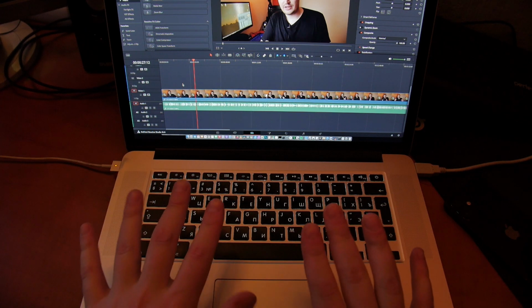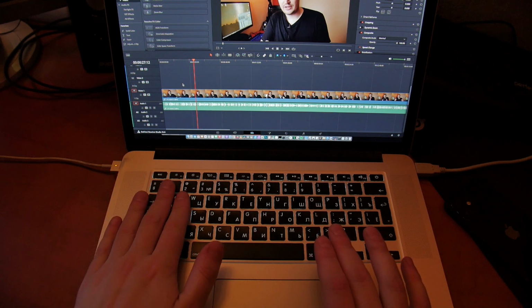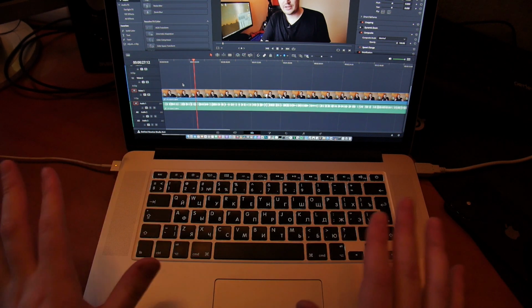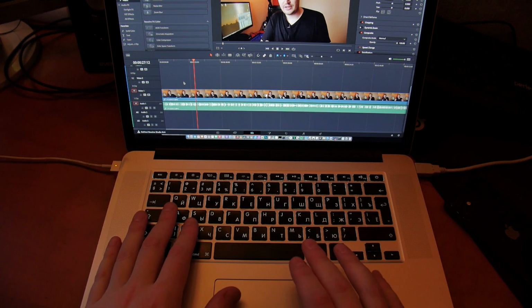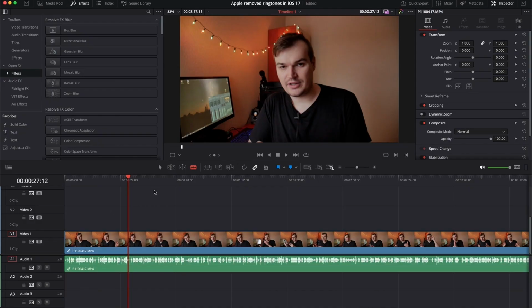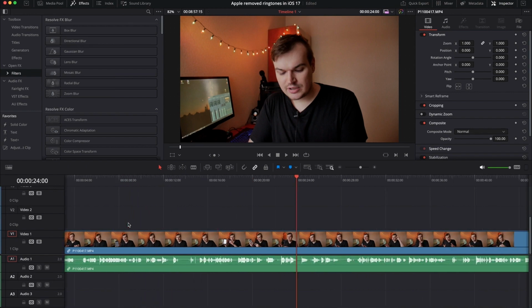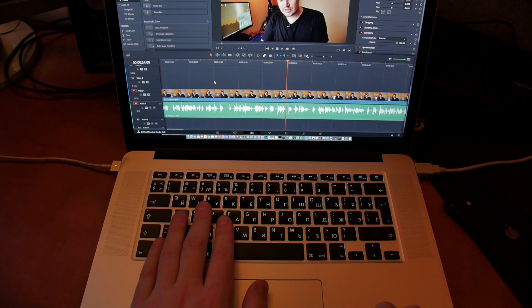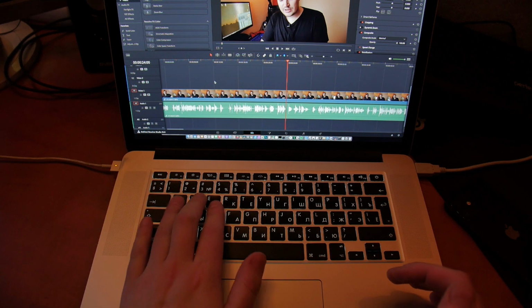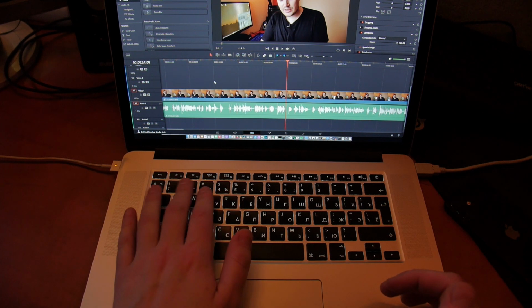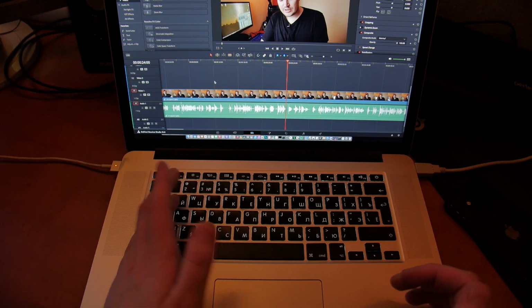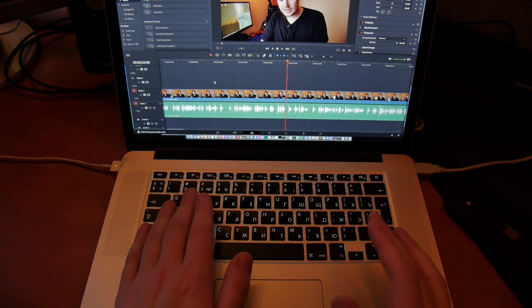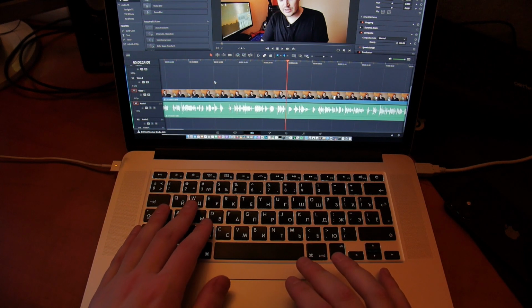Okay, so here are a few key combinations that I want you to know, and obviously use. How I set it up here: 1, 2, 3 are the blade tool, the regular cursor, and the move tool if I need to move clips around. But what's more important is this particular tool, which I set up to Q, W, and E. If you're a gamer, because a lot of people obviously game, that's why I set it up right under the 1, 2, 3 keys. Also because a lot of us are gaming, these are a natural position for these keys.